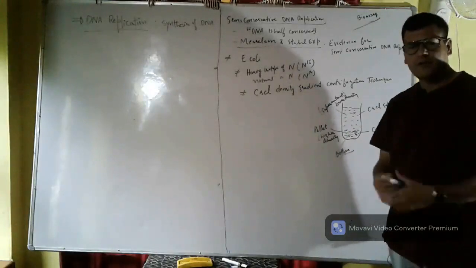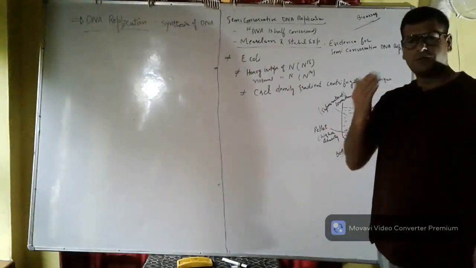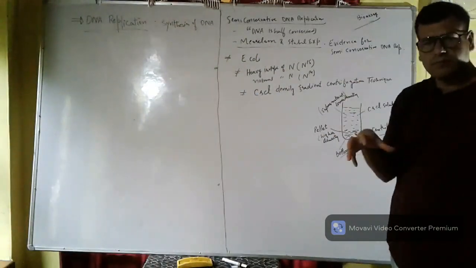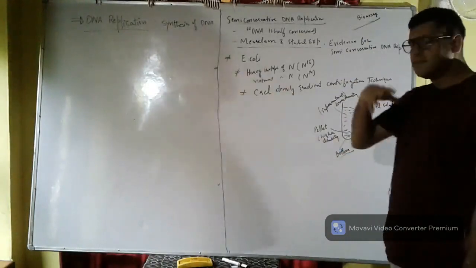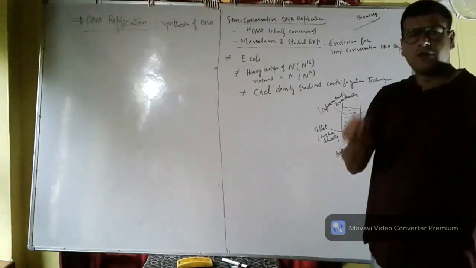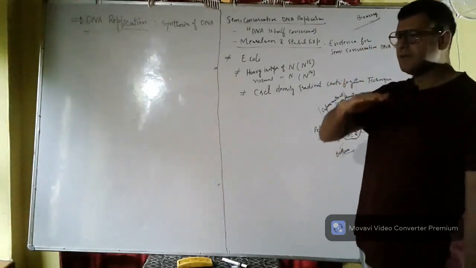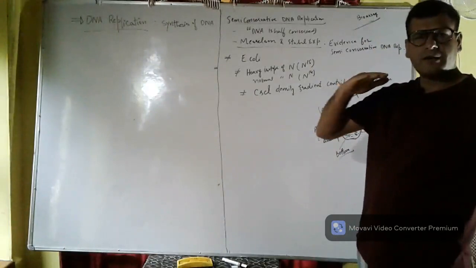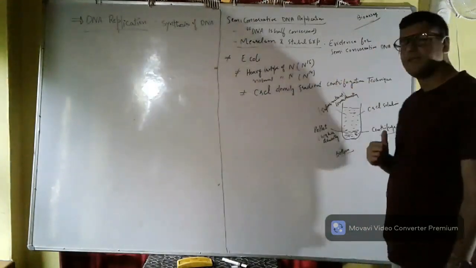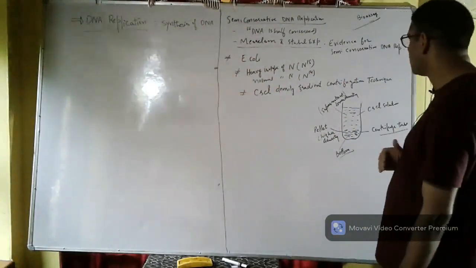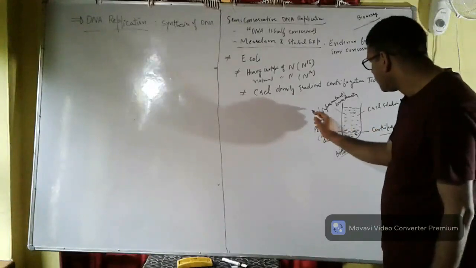Or we can say that molecules which have higher density, mass per unit volume, will settle in the bottom. That will be the pellet part, that is higher density. And those molecules which have lower density, which have lower mass per unit volume, will be in the top, in the upper part. That means they will be in the supernatant. This is what is called a density gradient, that means difference in the density. We can explain like this.